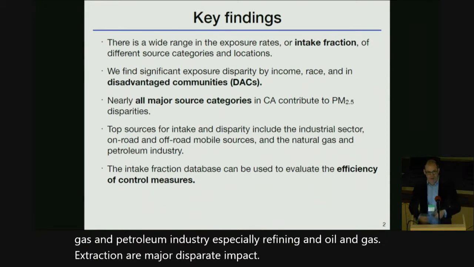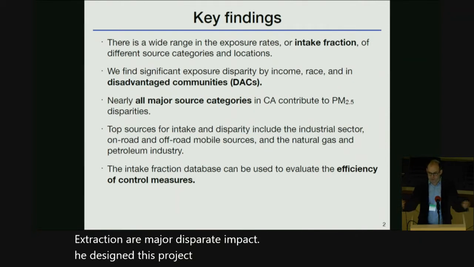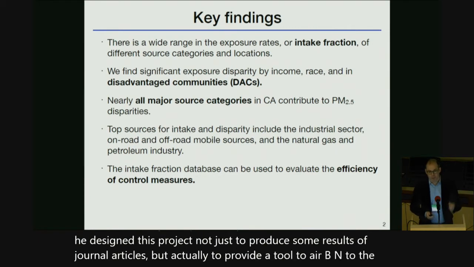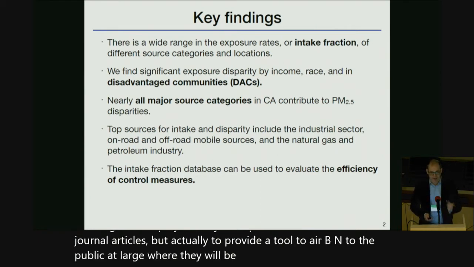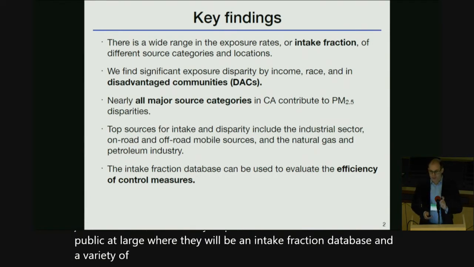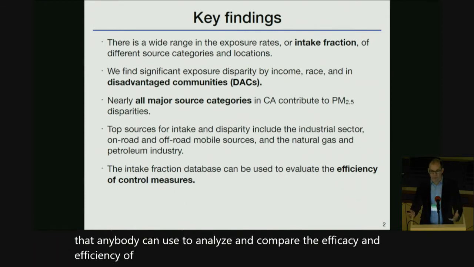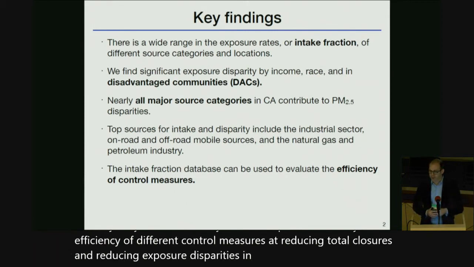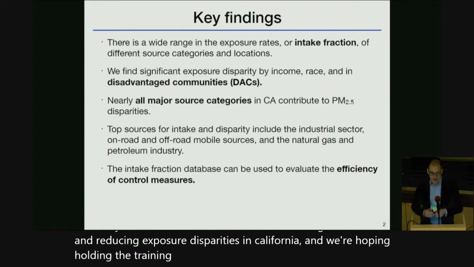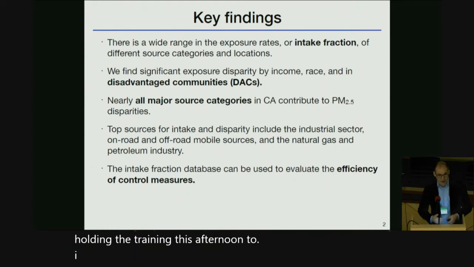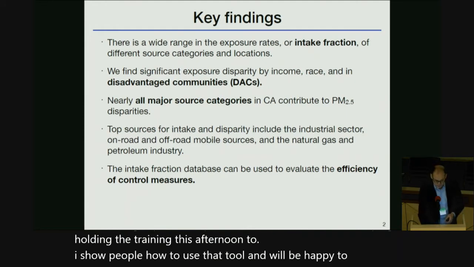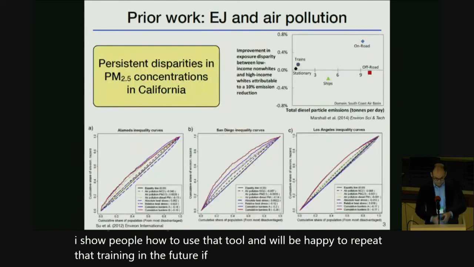We designed this project not just to produce some results or journal articles, but actually to provide a tool to ARB and to the public at large, where there'll be an intake fraction database and a variety of other analytical tool databases that anybody can use to analyze and compare the efficacy and efficiency of different control measures at reducing total exposures and reducing exposure disparities in California. And we're holding a training this afternoon to show people how to use that tool, and we'll be happy to repeat that training in the future if anybody is interested in learning more.